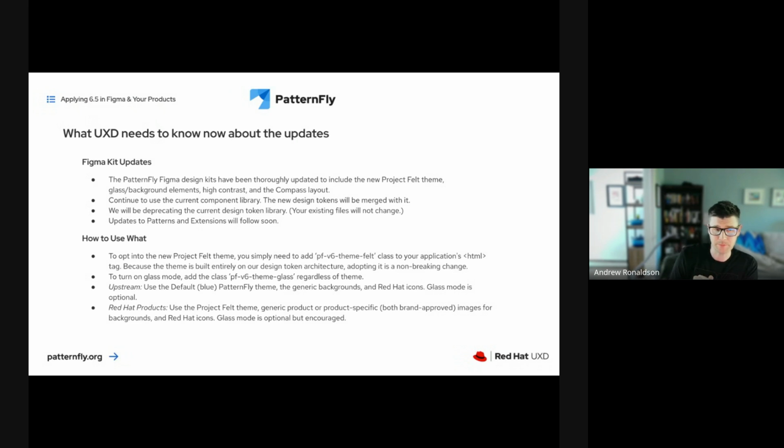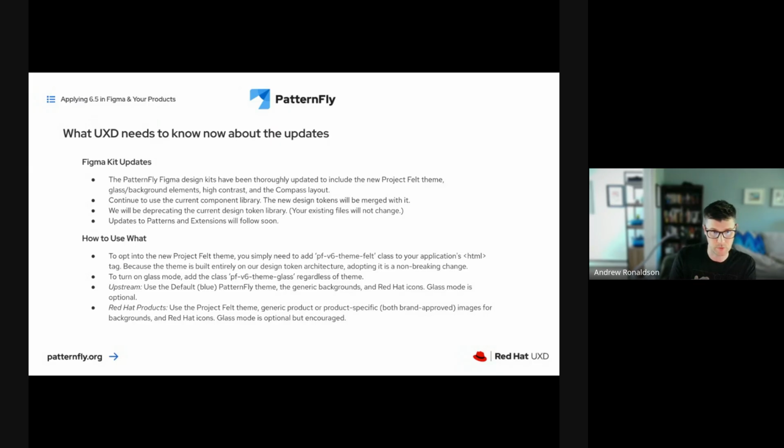Sorry, the updated file. We've also brought in all the Red Hat icons into the design library where we originally were on Font Awesome. So all brand icons have been added both in design and in code implementations with this release. We did not deprecate the Font Awesome icons. So if you are relying on Font Awesome icons during the transition phase, they're still there. You don't need to worry about all your icons just disappearing off the screen.